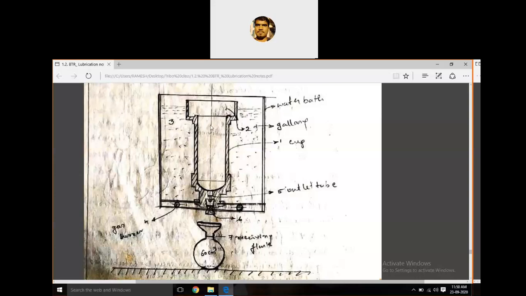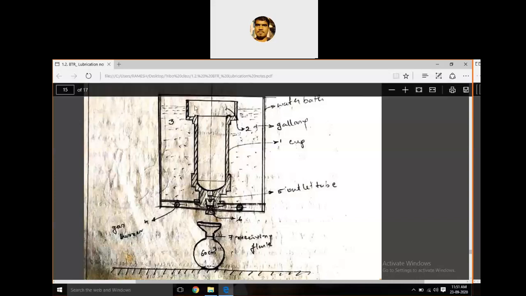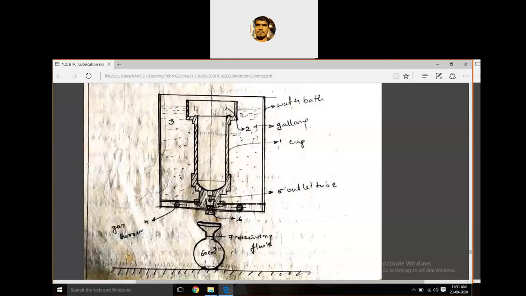This measures the viscosity of the oil, and it is expressed as Saybolt Universal Viscosity, SUV. We have some standards by which we convert this SUV into the absolute viscosity, using the equation Z = ρT (0.22S − 180/S). By using this equation, we convert the Saybolt Universal viscosity into the absolute viscosity, where Z is the absolute viscosity, S is the Saybolt Universal viscosity, and ρT is the specific gravity.